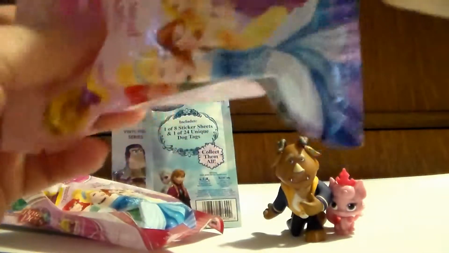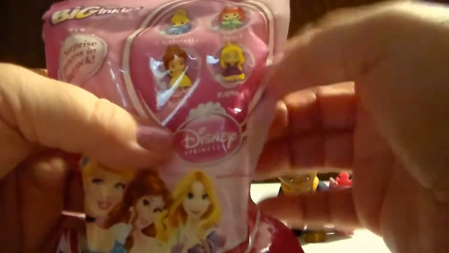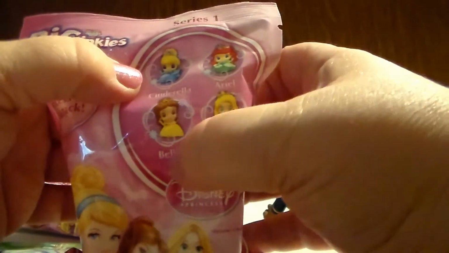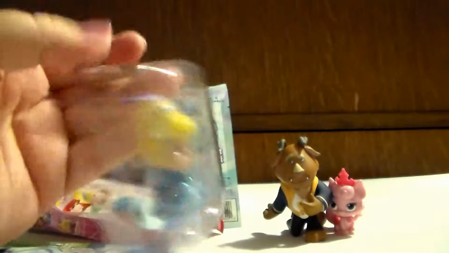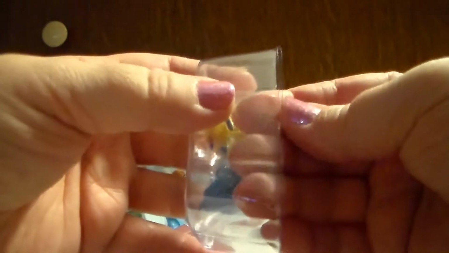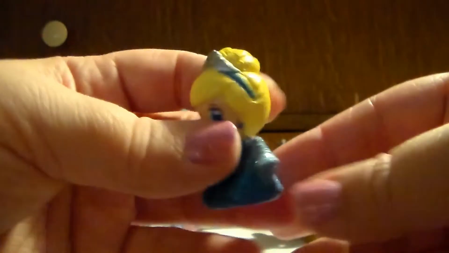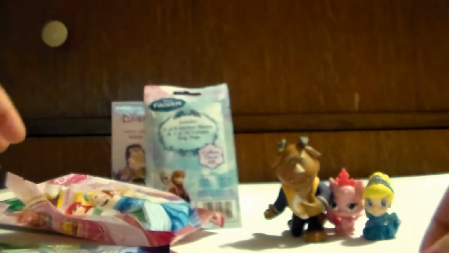Just lean against Beast. Okay, and here's one of the Big Inkies. You can get these four. Like before, I have Cinderella and Rapunzel, so I still need Belle and Ariel. So hopefully we get one of those. And once again, I've gotten Cinderella. I think I've gotten like three of her, so I don't know. So here she is. Sit right there.